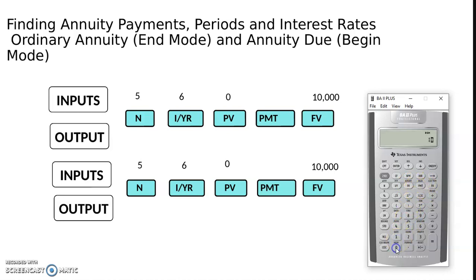I have a future value of $10,000. So 10,000 in future value, and compute my PMT, giving me a PMT of 1,673.55. So in case I want $10,000 at the end of year 5, or a time period t equal to 5, and I choose to invest in the form of an annuity due, I would need to put away only 1,673.55 every year, which is comparatively less than what I would need to put away if I were investing via an ordinary annuity.